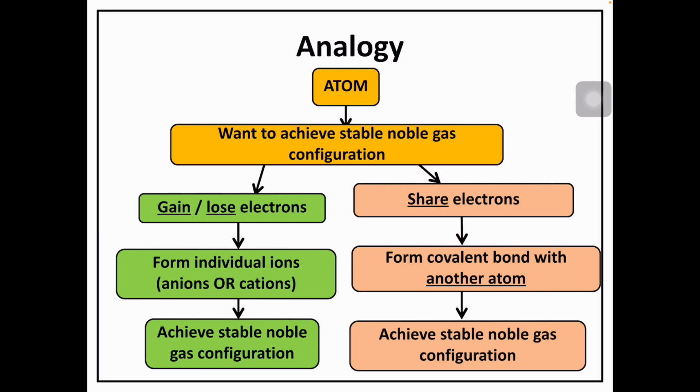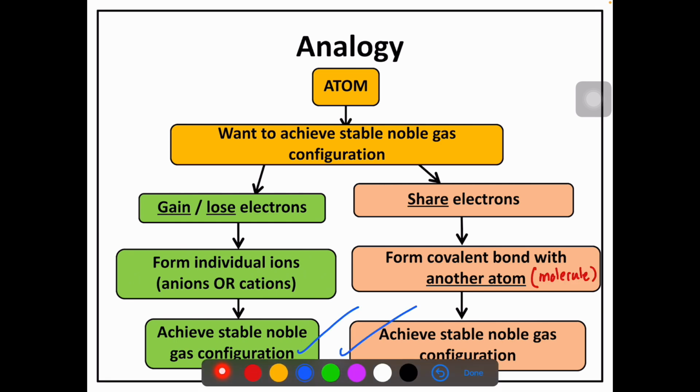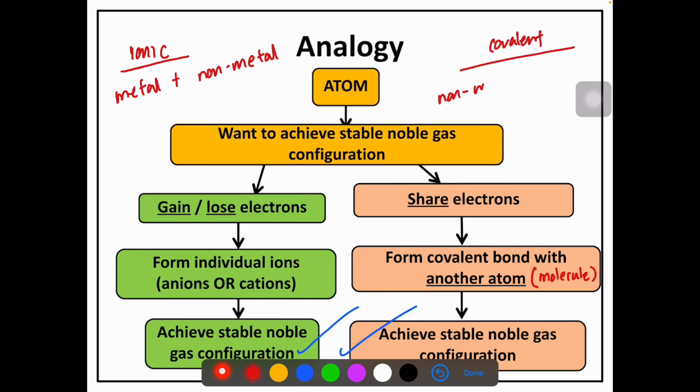So you will realize in the next few slides, but I'm just going to introduce you at this point that in terms of ionic bonding, it must always be between a metal and a non-metal. In terms of the elements, they must come together in this format. But in terms of covalent bonding, it must always be between a non-metal and a non-metal, right? You'll grow to realize why that is the case, okay? But that is what decides whether it should be ionic bonding or covalent bonding.